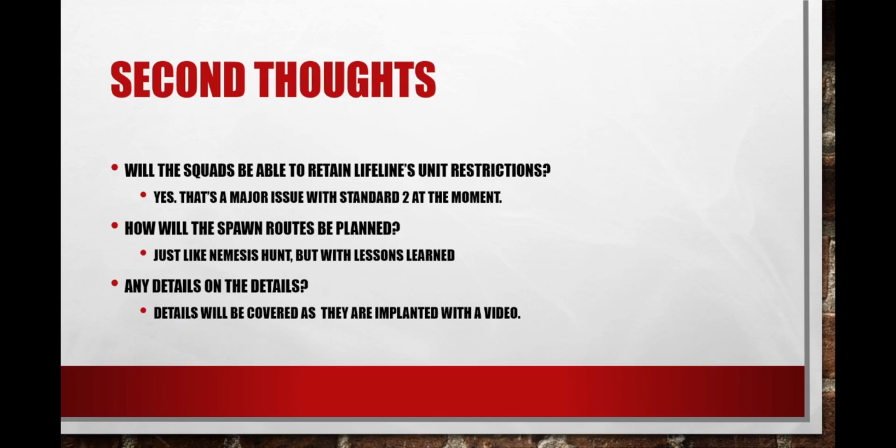Alright, so, second thoughts. Here we have second thoughts, which is kind of like FAQs, but different. And 3 of them are the ones that I can think of right off the bat. First of all, will the squads be able to retain Lifeline's unit restrictions? Yes, they will. That's a major issue with Standard 2 at the moment, and I am very serious. Standard 2's main weakness is definitely having too many units available at once, especially ones that aren't that great.